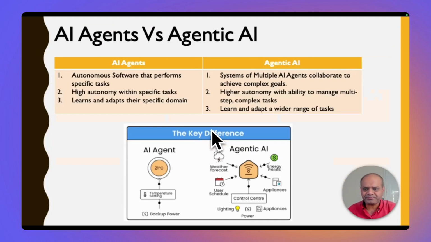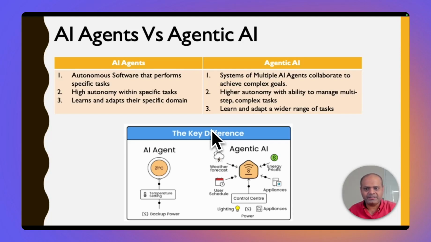When you think about AI agents, it's like a single agent. An AI agent is a single agent, say, for example, a thermostat whose goal is to keep the temperature at 21 degrees C or 70 Fahrenheit. So it's one job. An AI agent is a single thing acting to achieve one thing, versus agentic AI, which is a set of AI agents working towards a bigger, higher goal. Think about it as a bunch of robots that work together.